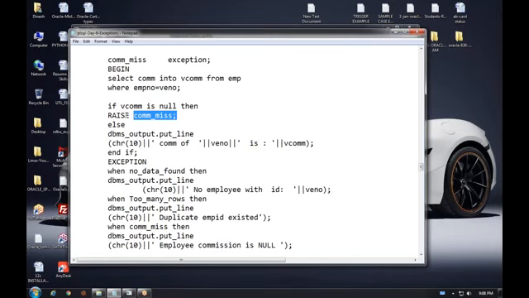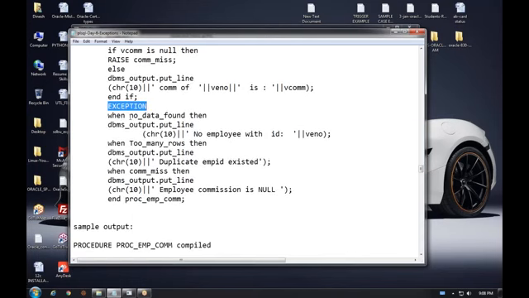If the exception is raised, execution control comes into the exception block. And here are the different scenarios. If no data found, then display this message. If too many rows, then display this message. If commission underscore miss, if means when, in case commission underscore miss, then you can display this message: Employee commission is null.